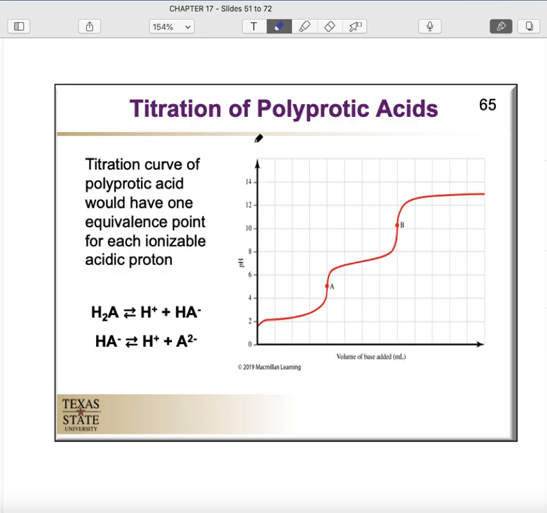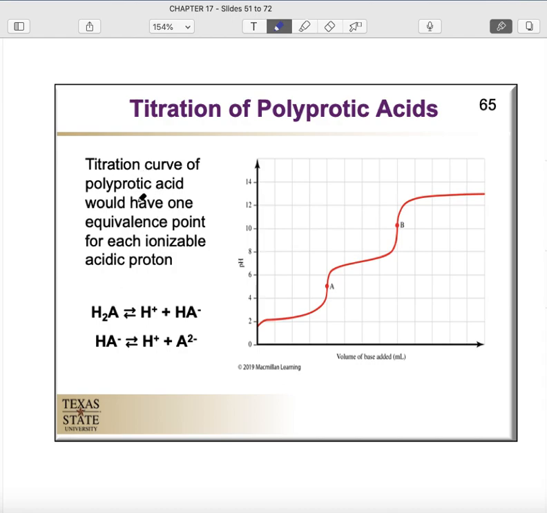So remember that a polyprotic acid is an acid that has more than one acidic hydrogen. And so because of that, it is able to donate not just one, but two or maybe three hydrogens depending on its structure. Examples of polyprotic acids were things like sulfuric acid or phosphoric acid. Here I'm representing a polyprotic acid by putting H2A, where A just represents an anion, any anion.